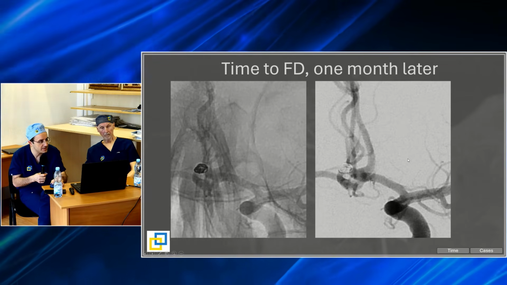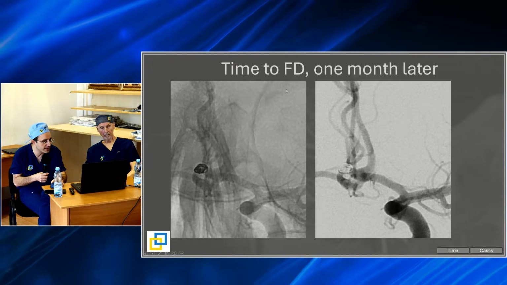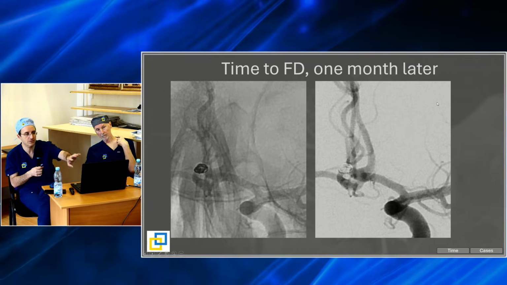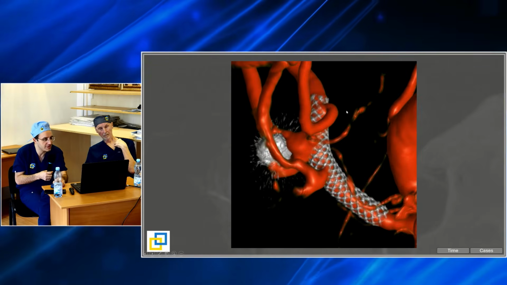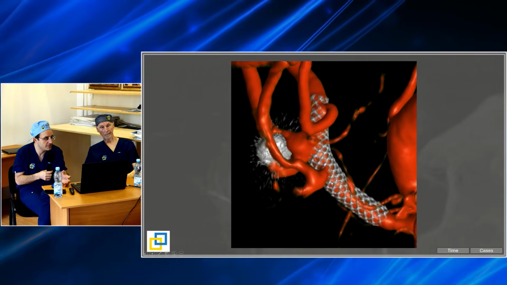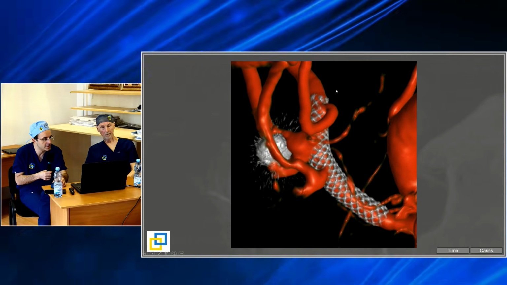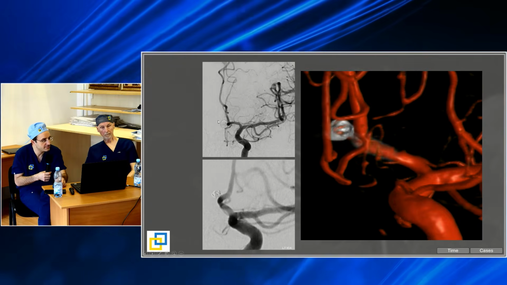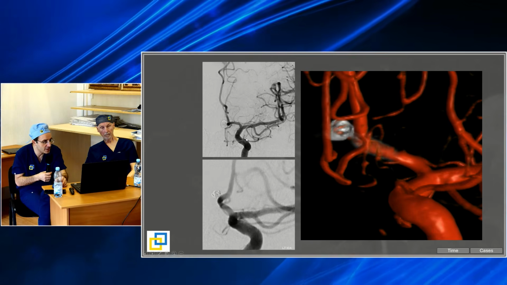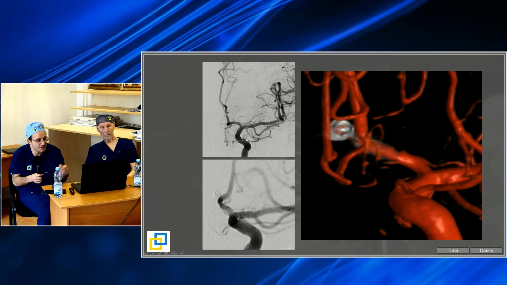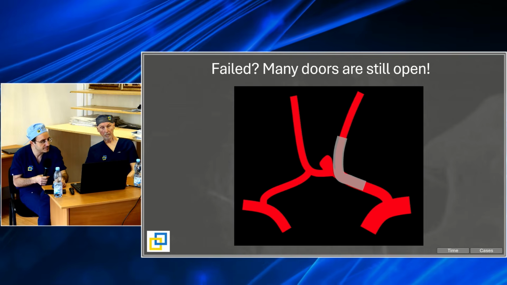At the beginning, there's a remnant. You can see that. Why? Because we're going to come back later, 1 month. Sometimes you can wait. You don't have to do it in a month. You can do it at 2, 3 months, there's not a prescription for that. Then you do this, right? This is the remnant. Here's the device. This is the outcome in the end. Aneurysm is shut down. So that's your classic plug and pipe.